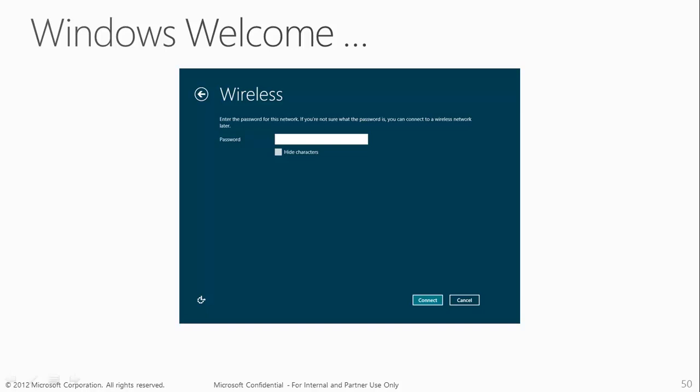Now, this is the first instance of a password field that we've seen in Windows 8 as we've gone through the training, and I want to take the opportunity to call something out about Windows 8. You don't actually see it here, but there is something useful about this password field, especially on a touch device, which is the fact that you can check that box for hide characters and it'll make the password visible so you know what you've typed in.